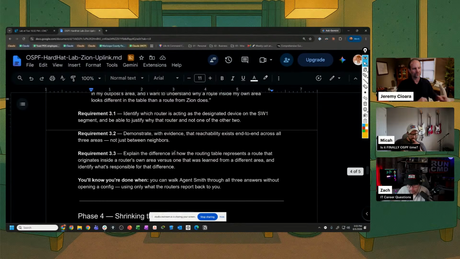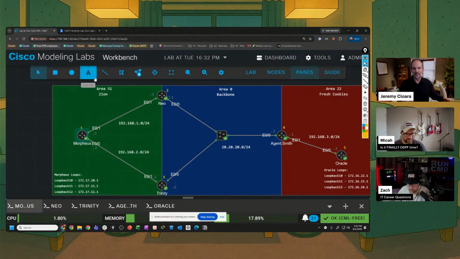Okay. So the short answer, setting aside the Agent Smith drama, is that the requirement is to identify which router is acting as the designated device on the switch 1 segment and to justify why that router is not one of the other two. What it's talking about is the concept of the OSPF DR and BDR.